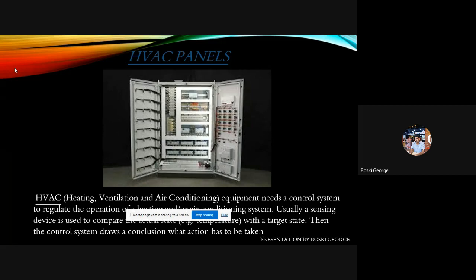In the summer season and the winter season, the level of humidity and temperature will be calculated, and the temperature inside the room will be maintained and controlled by a particular panel. The panel will be an MCC plus heater panel. There are so many motors for starting the blowers, the chillers, and the dampers, damper open and close. So all these motor starters will be mounted in these particular panels.